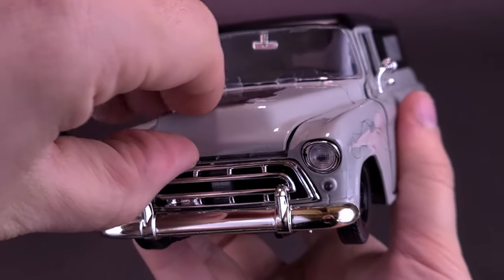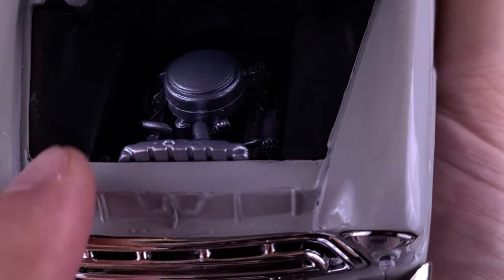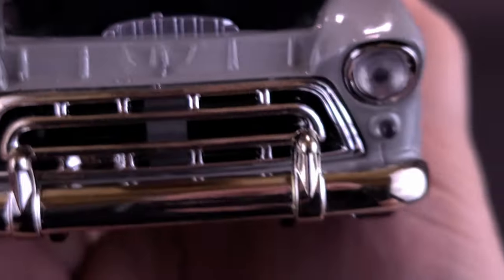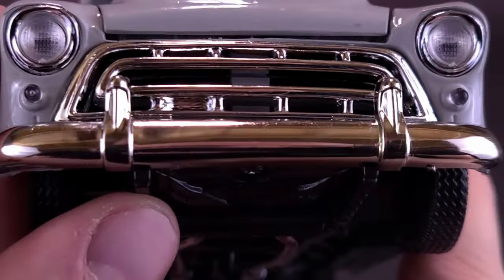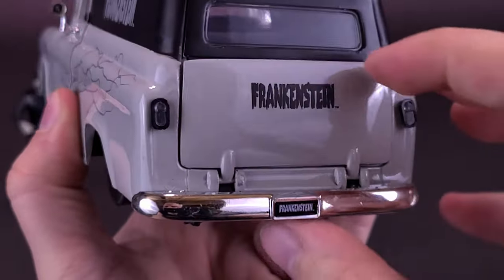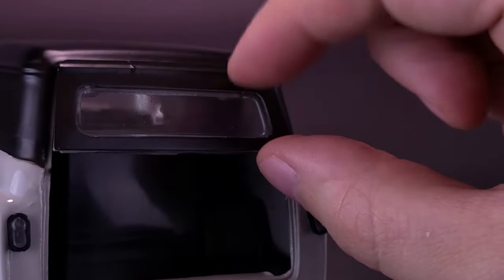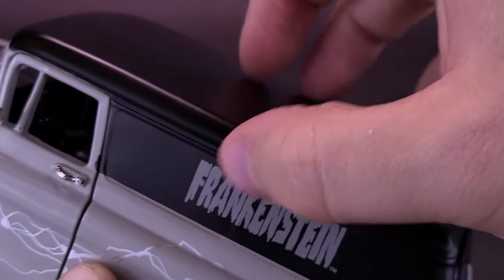Other things that open on the vehicle: the front hood opens, revealing a bluish silver-tinted motor inside — though the motor itself is also plastic. You've got a nice chrome grille on the front of the car, a chrome bumper, and some clear-colored plastic headlights on both sides. You can also open the back of the vehicle — both the drop-down flap on the back of the canopy and the rear door itself. The rear flap is plastic on the inside but metal on the outside, and the top is also metal.